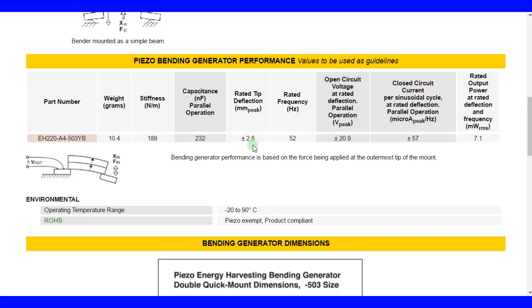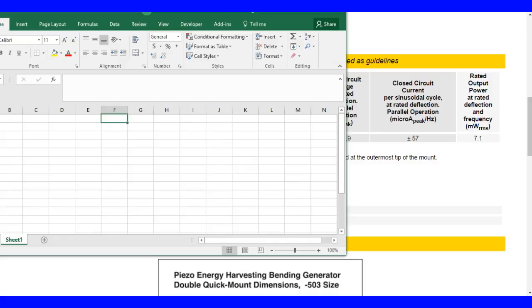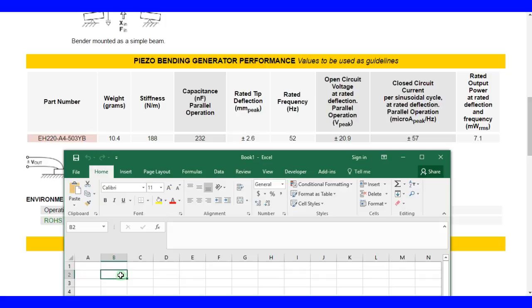So they say you can get 7.1 milliwatts. What I want to do is run a quick estimate of what we can expect. So let's open a good friend, Excel, and run some numbers here. So we had the frequency was 52 hertz. Okay.